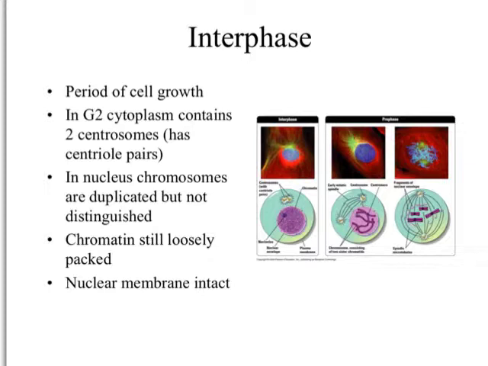So as we ready the cell for mitosis, it's going to go through that interphase, remember, which was 90% of the cell cycle. Well, in the G2 part of interphase, we are going to start to have that duplicating of everything. And in the cytoplasm, we're also going to get a formation of 2 centrosomes, or a centriole pair. And these guys are going to be very important in pulling the DNA into 2 separate cells.